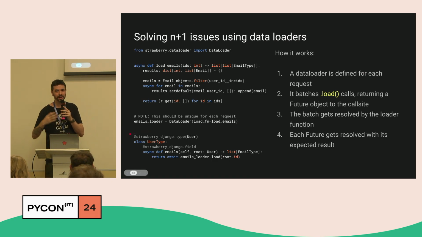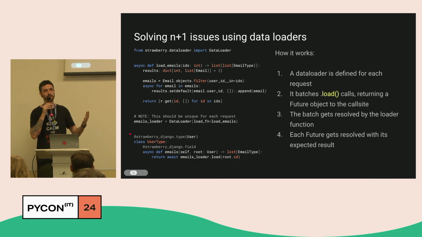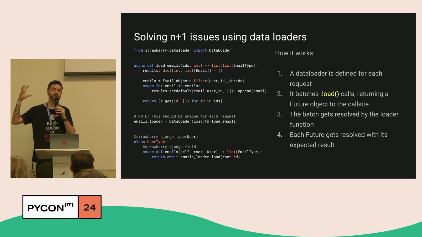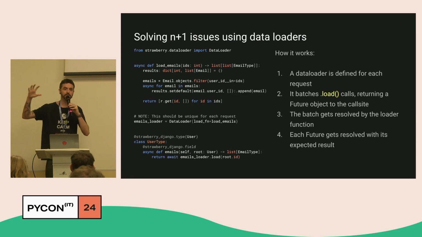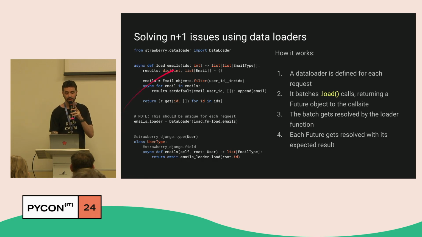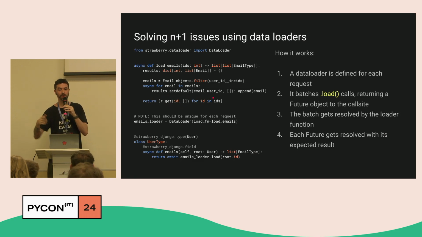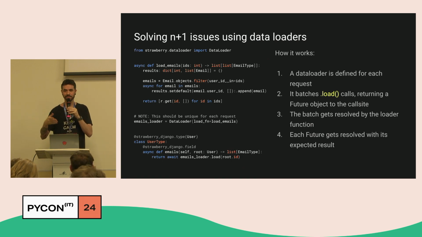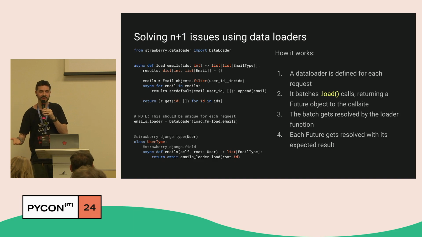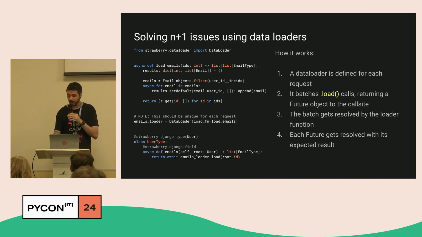But basically, this works like a promise. When doing the resolution for the emails, you are going to ask for a batch to, please load this user's emails for me, and the other user is going to do the same, and this is going to be batched together. And there is a resolver function that later is going to resolve all at once and return the results to each of the promises that just got generated. In this case, it is actually a future object in Python, but anyone that knows it knows that it is basically the same as a JavaScript promise.